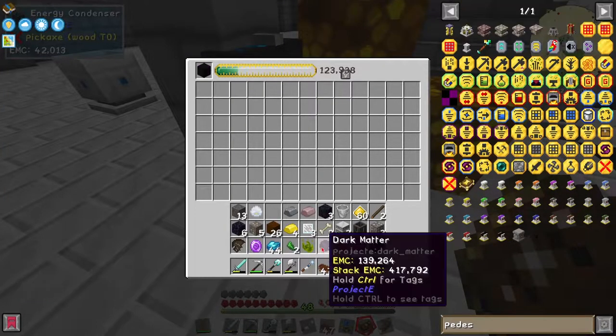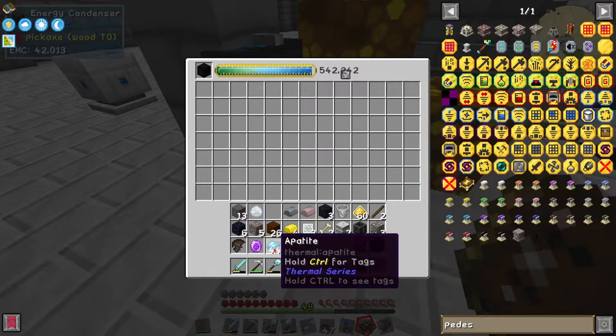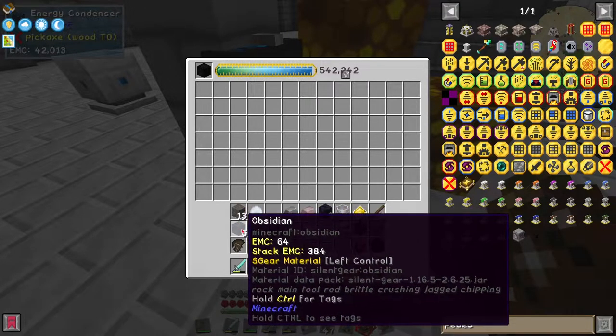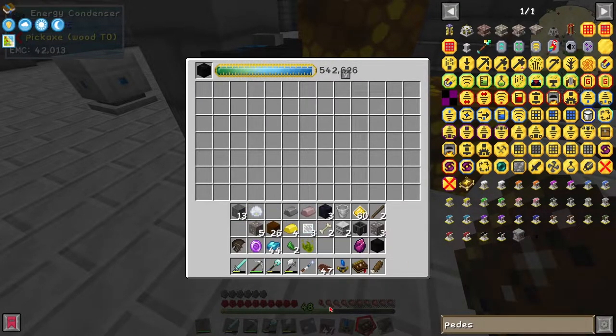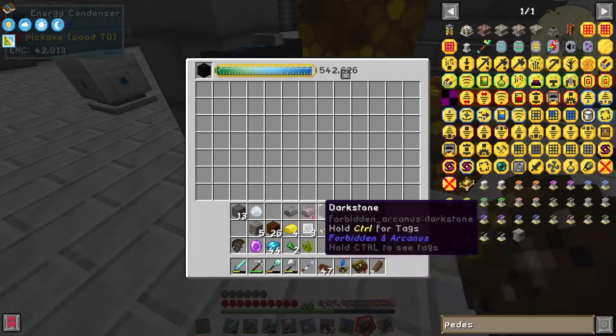Is it worth it? Let's chuck the actual dark matter in here first of all. Let's throw some redstone in there. Can't throw any apatite in. We can throw obsidian in, but it's not really worth much. Those dimensional shards, though, those are worth a lot.